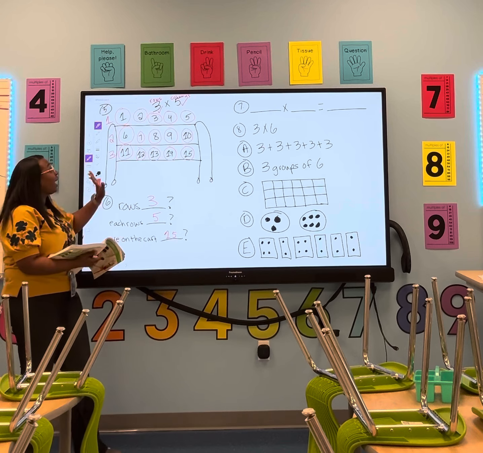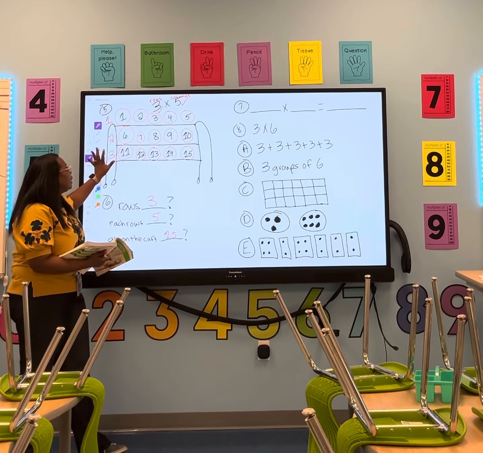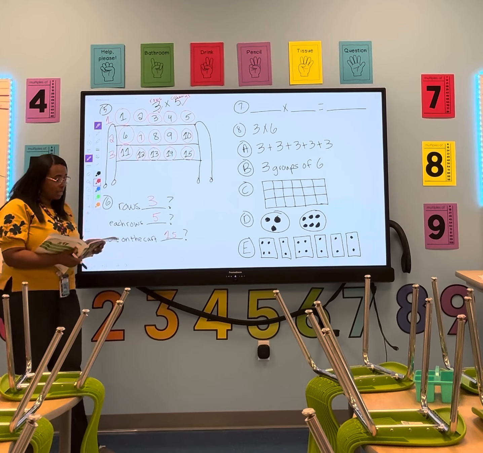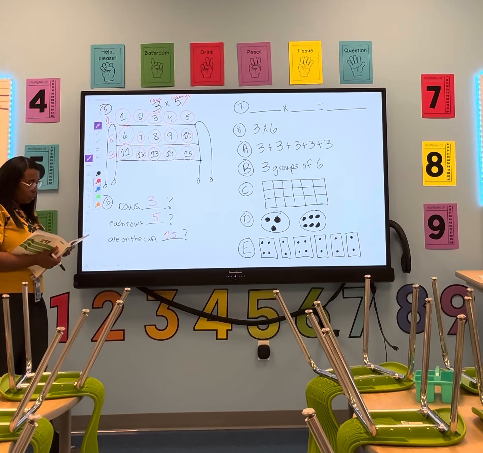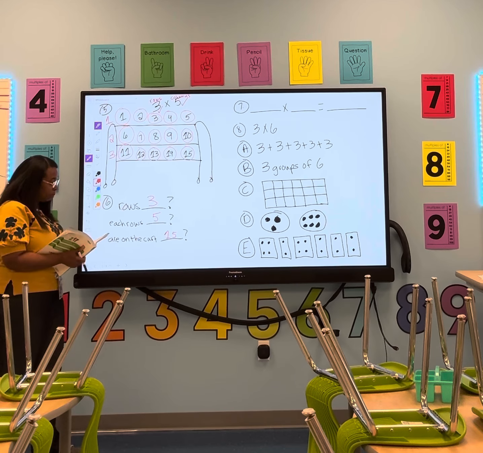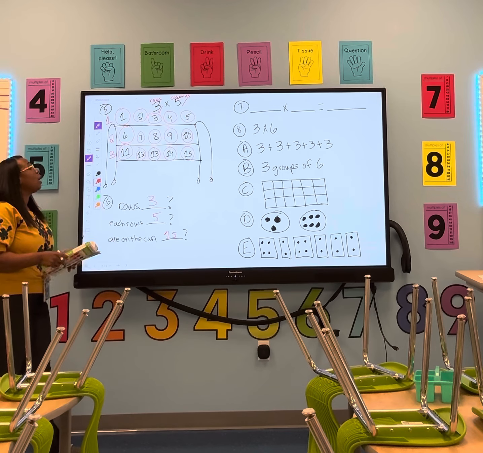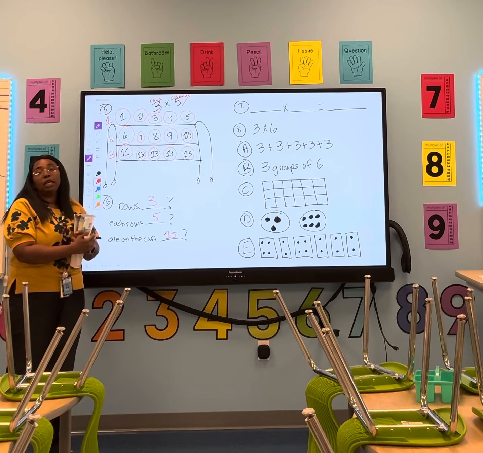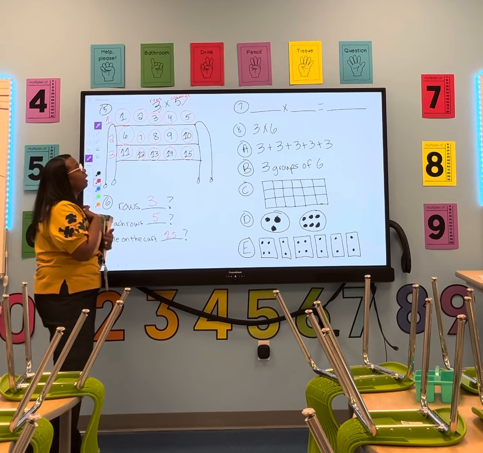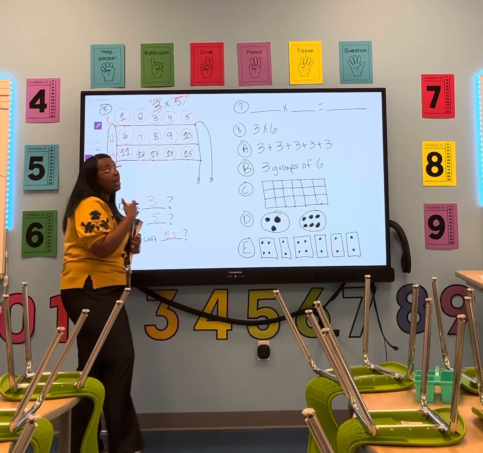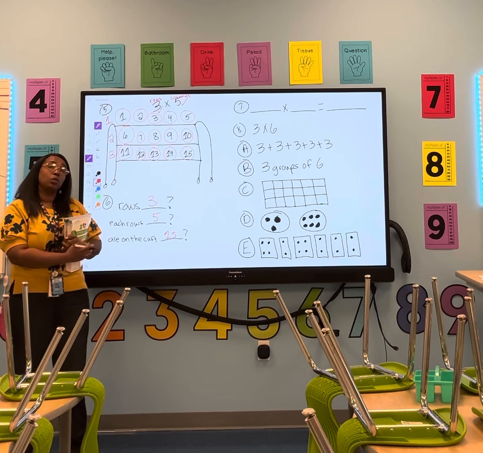All right, but we're not done because remember the directions said that we have to solve problems 5, 6, and 7 with this basketball card. So let's go to 7. 7 says, fill in the blanks to represent the array of basketballs with a multiplication equation. So, just like we did with the equal groups on page 99, Ms. Newman likes to go in and label each line so that I know exactly what numbers where to put.